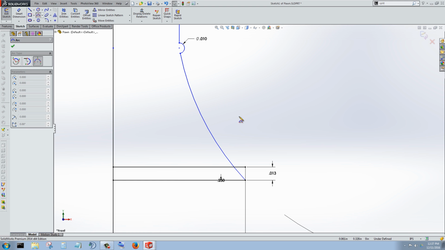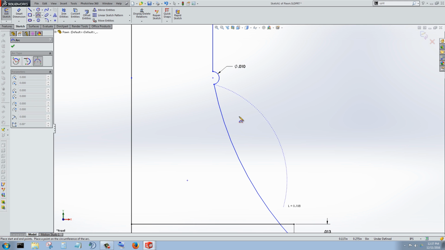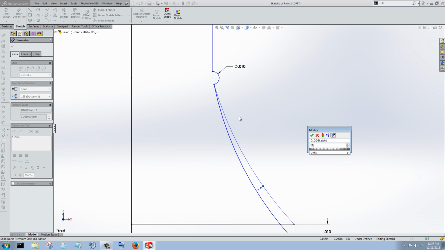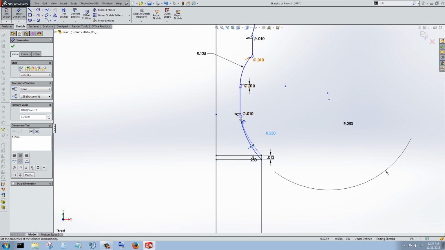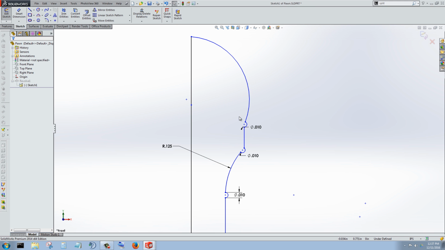Let's draw another 3-point arc and with the same radius, but now I'm connecting 2 different points. And let's dimension that as 0.25. Good. That changed some overall geometry at other places. I don't know if I like that.